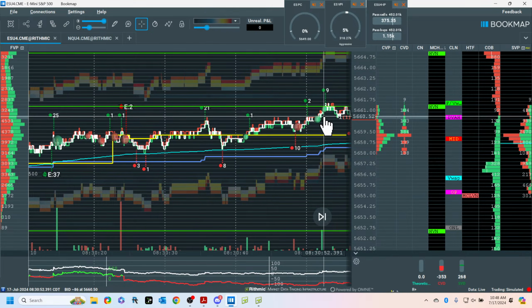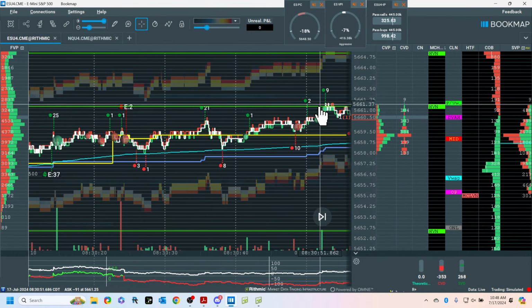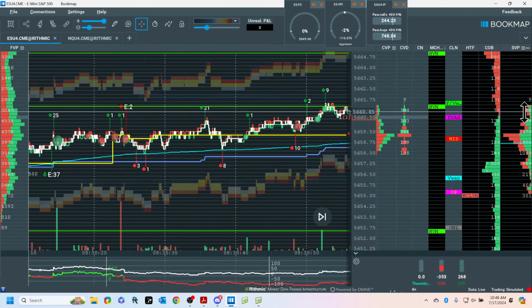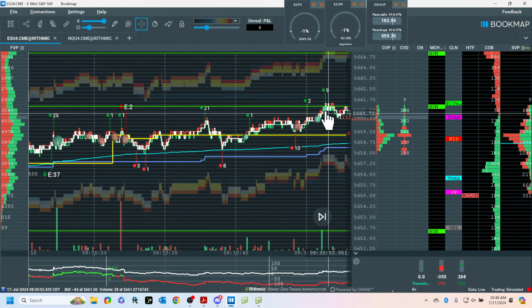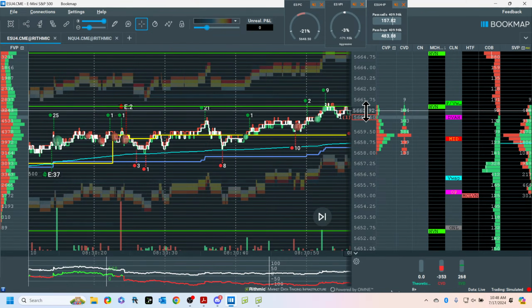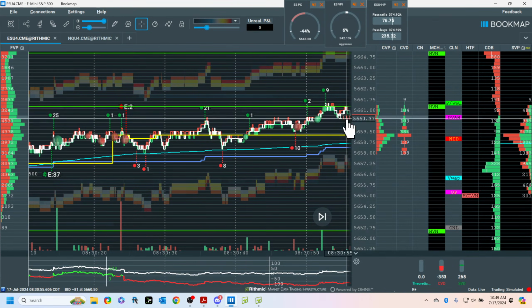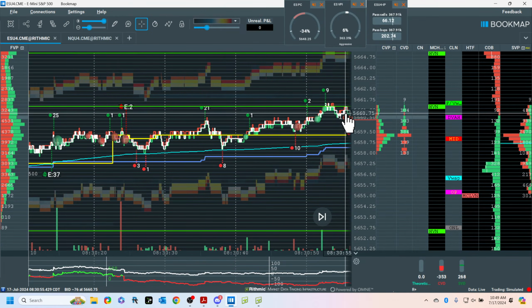So right here, I have my buyer. I have no buyer above. I have high volume developing right there, microstructure. So this micro high volume right here in the microstructure is an area for me to observe. If I can break below it and come back to it, I might have a short. So let's look at it.